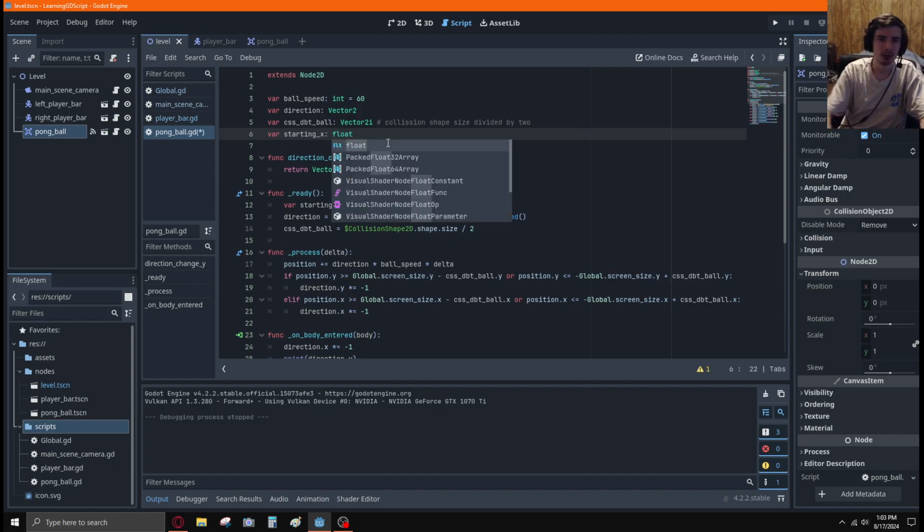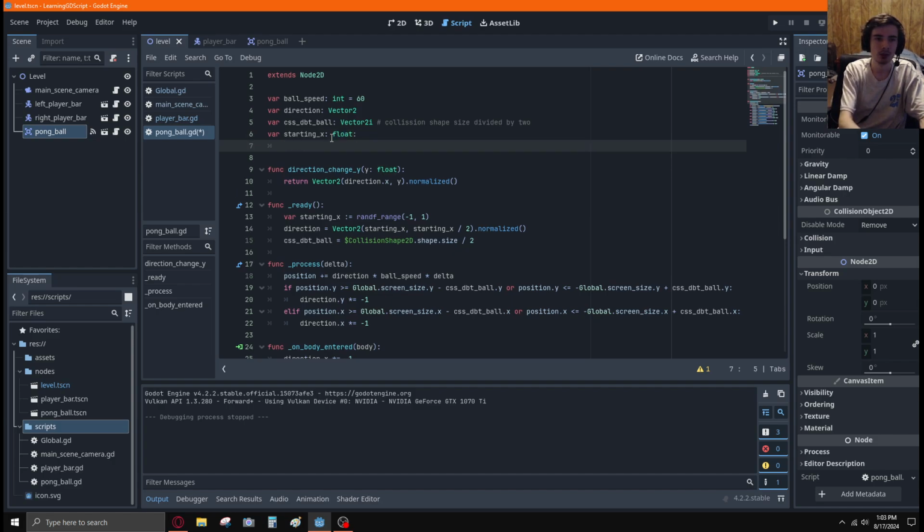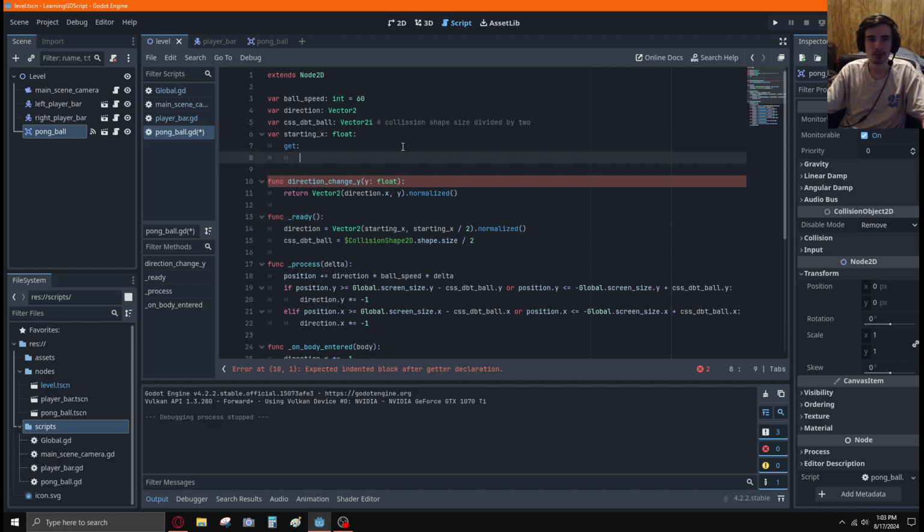And then I want this to be a float. And whenever it's called, I can do this here. Actually, is this correct?